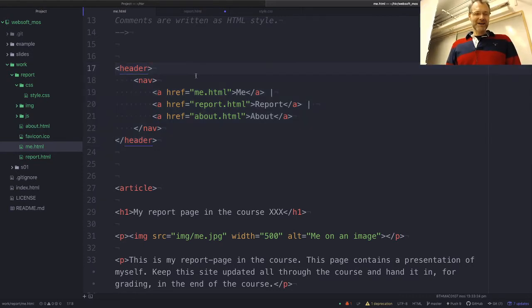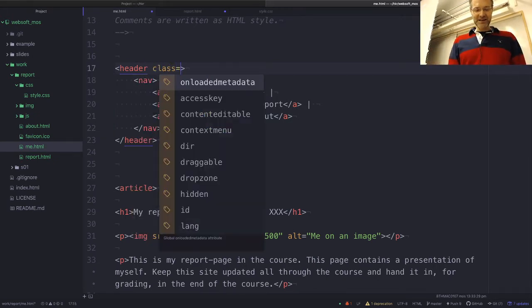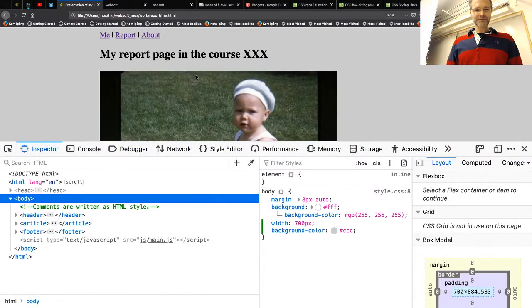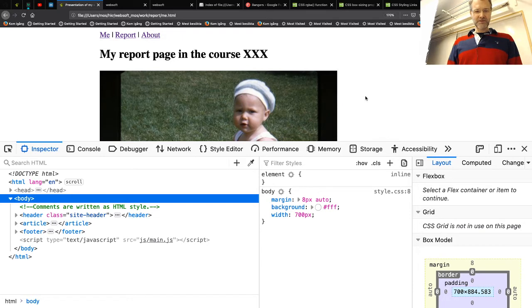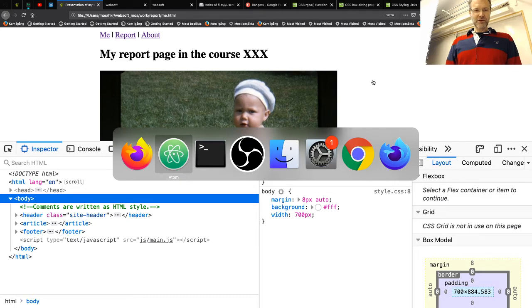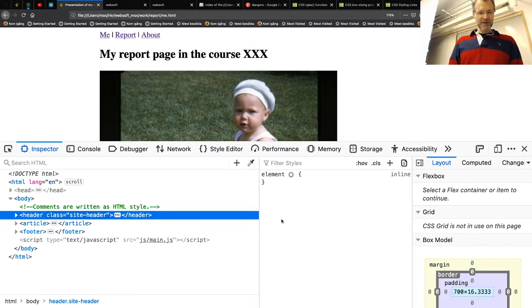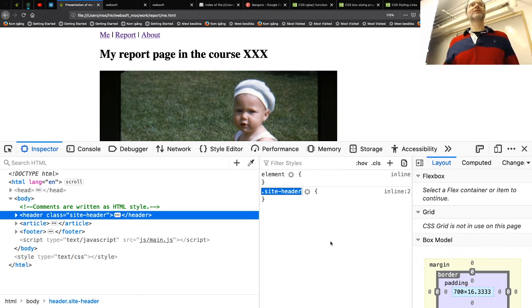So let's style this, and I don't want to style the header element as I said before, so I'll add a class to it. So I'll add a class, site-header, and let's try to style that instead. So I just reloaded to see, oh, I lost my background color. Well, whatever. So I have this site header there. So I want to try it on here so I can add a new rule. This will sort of vanish when I do the page load. So let's not write too much here.